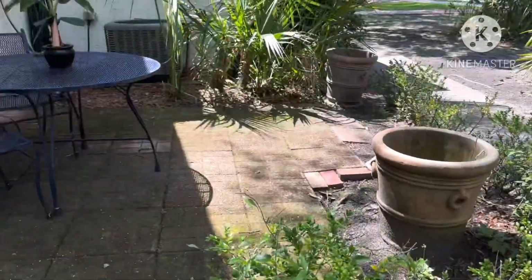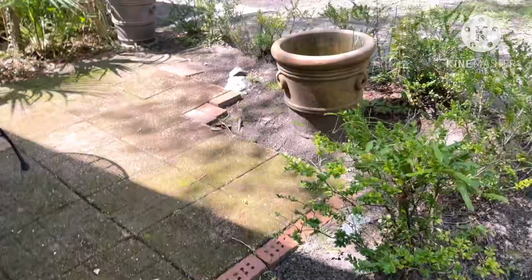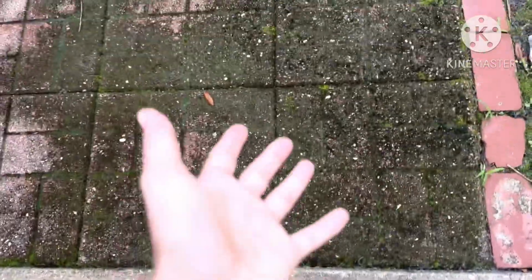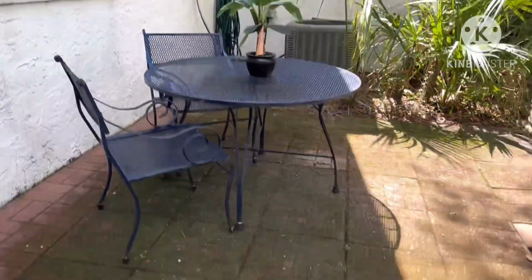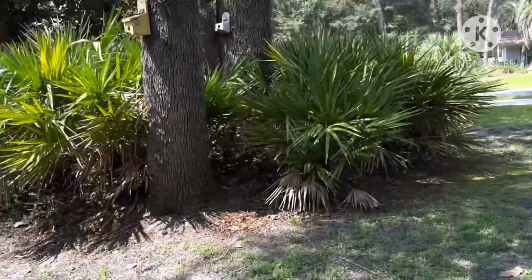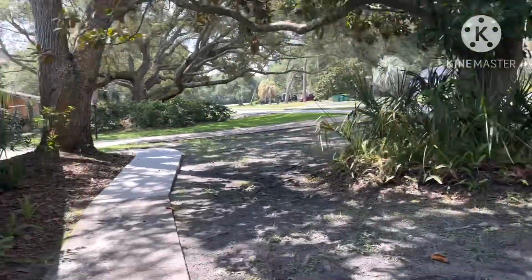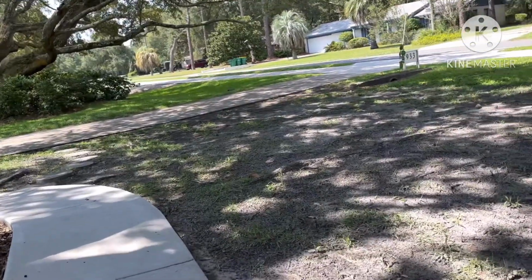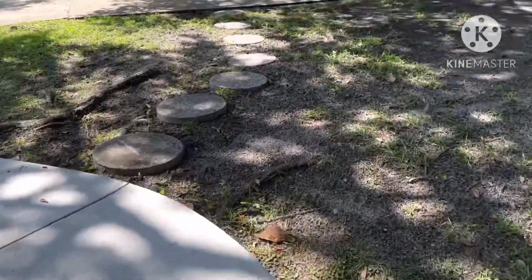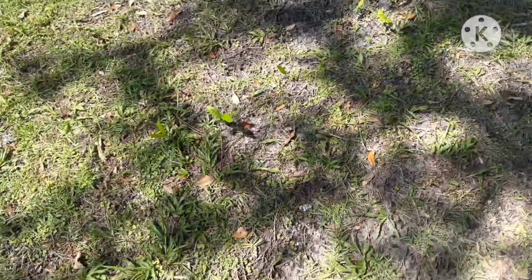I know I'm moving the camera a lot, but my camera girl that I got now isn't really doing anything. She's not here. So, 2 chairs, little table, little scenery, like pottery. I like how the brick is not mossy, but then the tile's mossy. It makes the area look a whole lot better. Over here, we got some birdhouses, palm tree plants, a pathway, road over there. By the way, this house is on an island, so I'm an island boy. Anyways, the cars over here to our left are the cars and also the license plates. And right there, we have these little lamp things. Garage door number one.